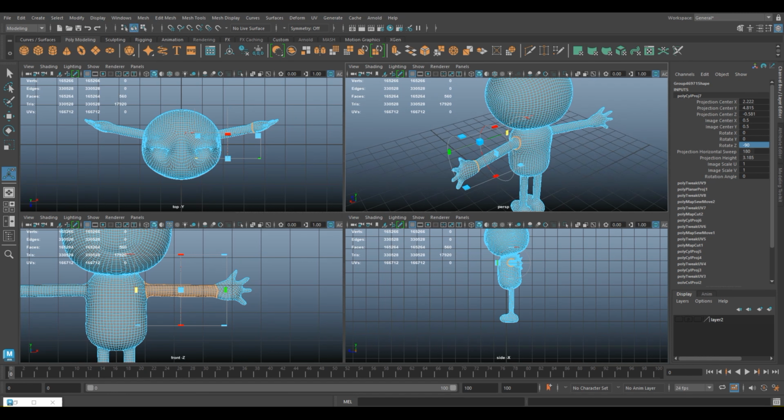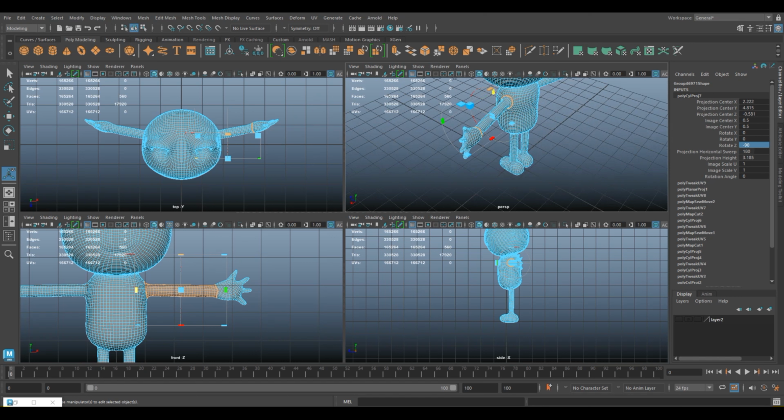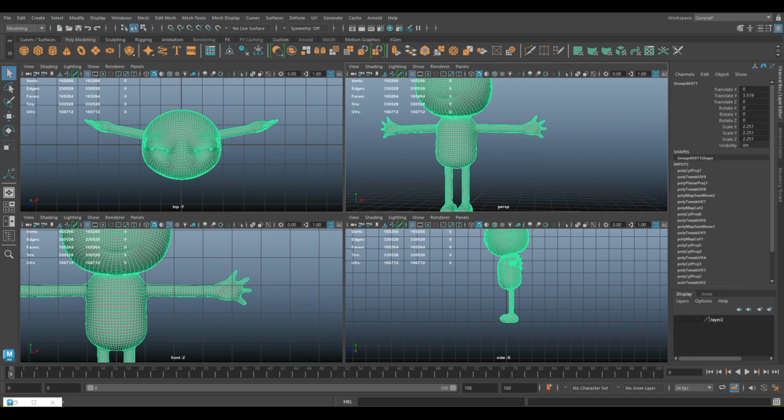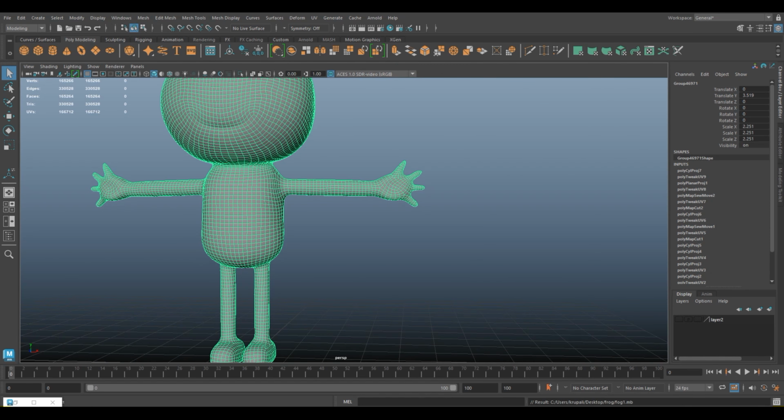So when you are using cylindrical mapping and your cylindrical shape is on the other side, then you can move that, rotate, and unwrap that way.